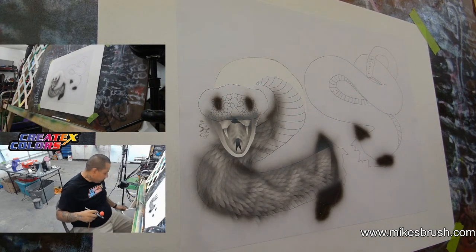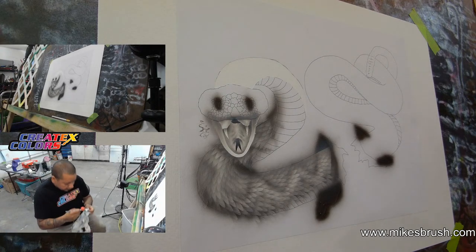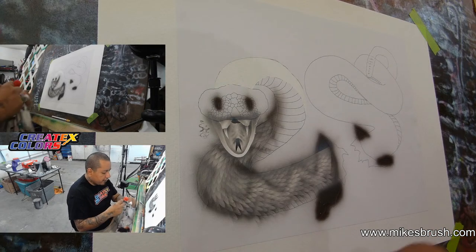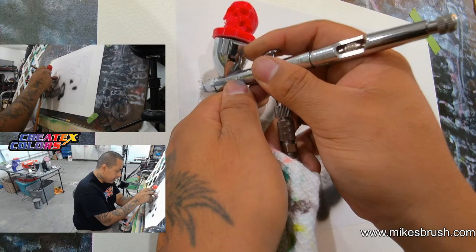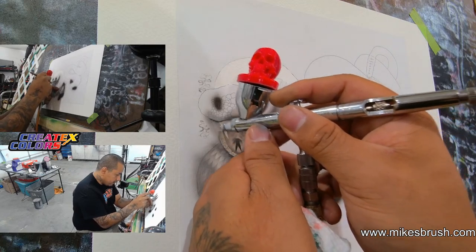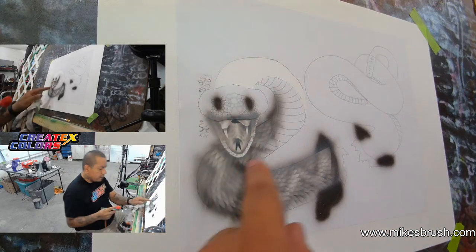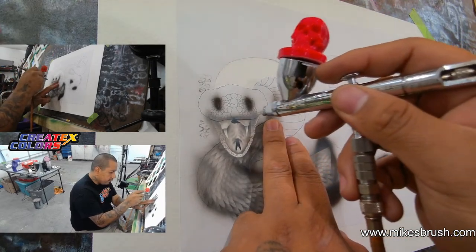And then when you actually go for it, make sure you clean off your needle, clean off the tip real good. Make sure your paint's flowing good. You're like, okay, I'm ready to do the line. Now you got a nice, good little line coming out. Just come in here and fill in that bottom little jaw with some nice little squigglies. Look at that. Nothing too crazy. Make sure I hit these little fang muscles right here.